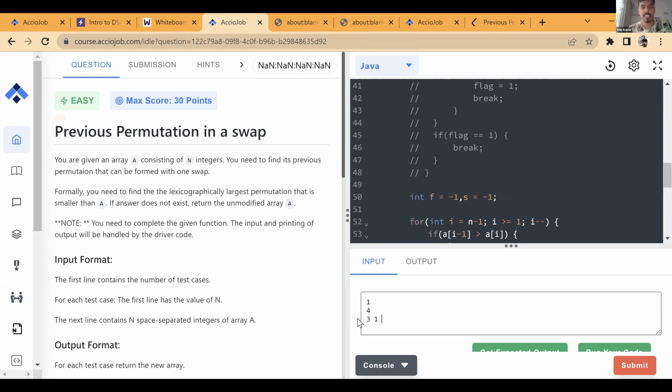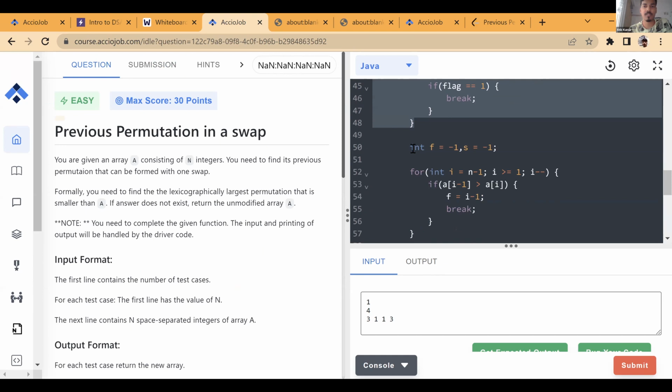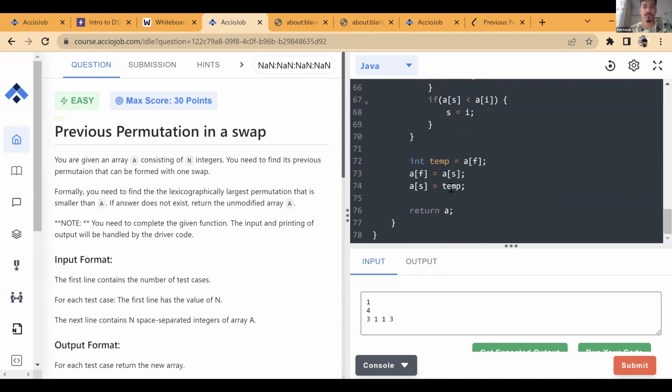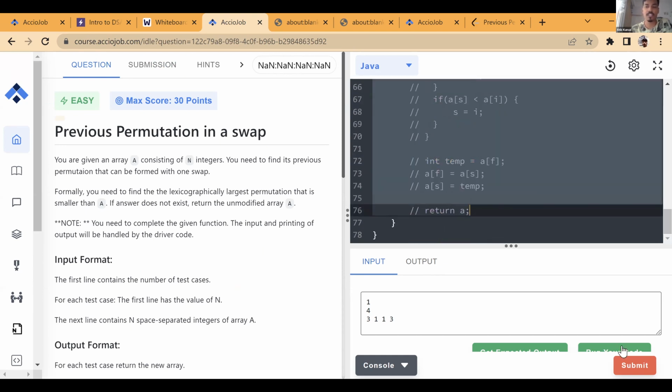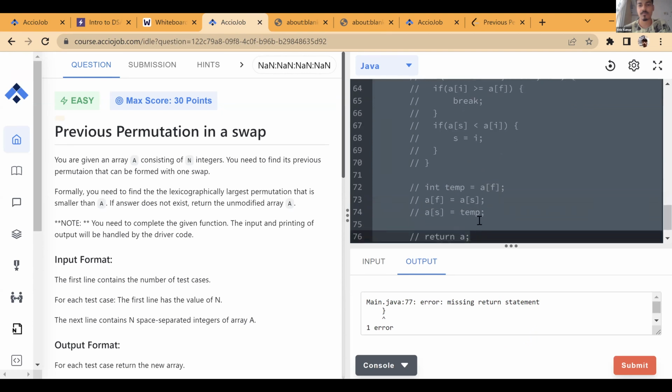So for example, this is our logic, this is our code. In case of this duplicate, what is our first code going to give us? Forget about this code that I wrote over here. What is this logic going to give us? If I run this, you'll see the output is okay. Did I miss something? Okay, there is returning.